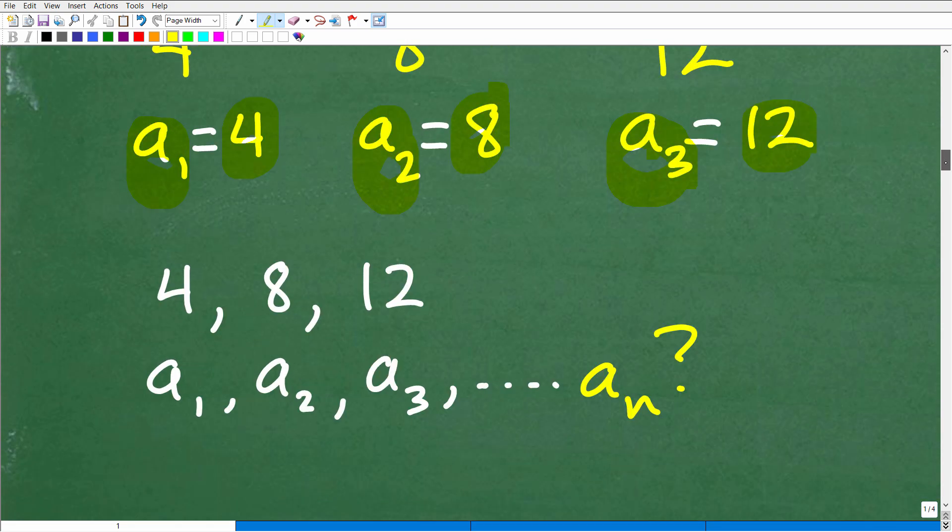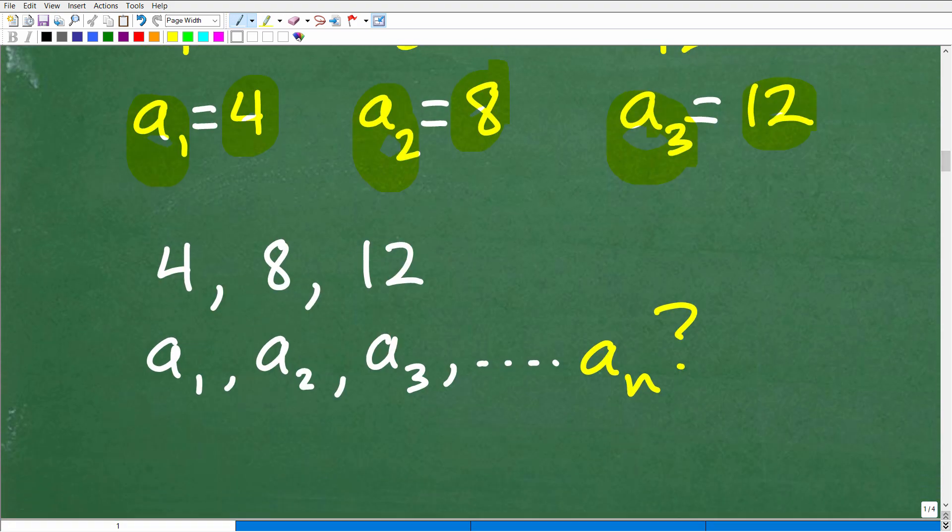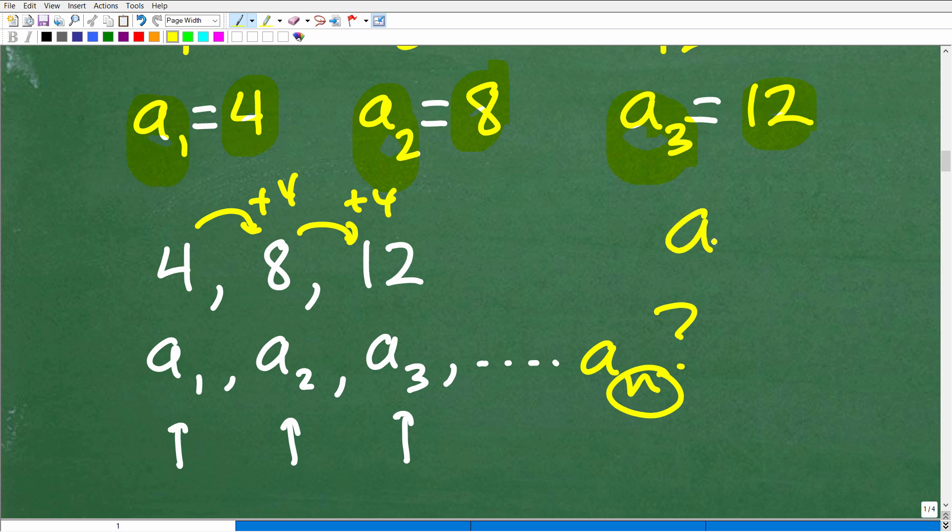So when we look at this sequence, we have 4, 8, and 12. Our first term is 4, our second term is 8, our third term is 12. So how are we getting to each, what's the pattern that's going on here? Clearly you can see that we're adding 4 to get to the next term. Okay, we've got to be careful here. Remember, the 1, 2, 3, these things down here are what the domain is. So when we are looking for a particular term, we're plugging in. In other words, we're like, okay, a sub n, we're looking for this formula. Now, in this particular problem, the answer is 4n. I already told you that.